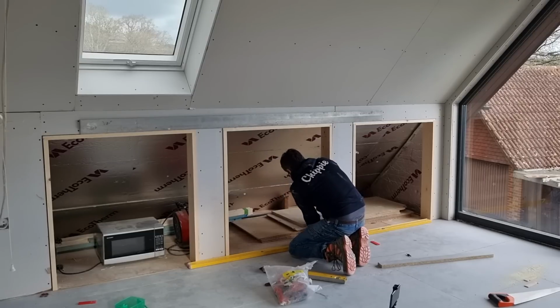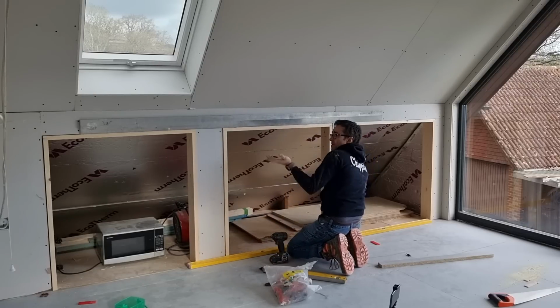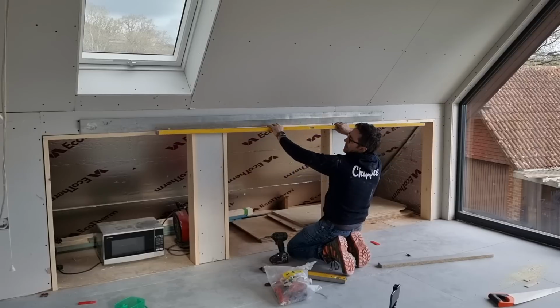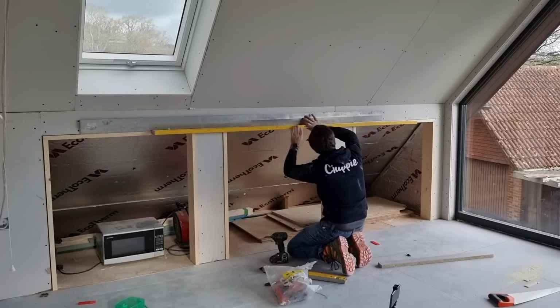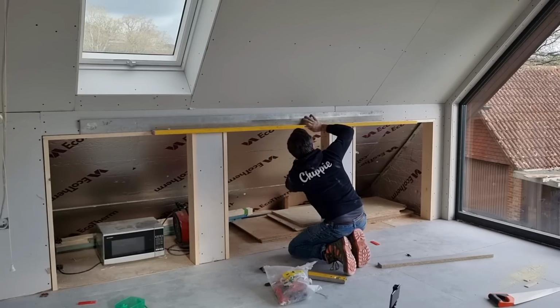So we'll get a screw in there to hold the bottoms right. We know we're good there because we're up against our straight edge. Get our long level there. Pull that lining to it, which it is. Pop the screw in.